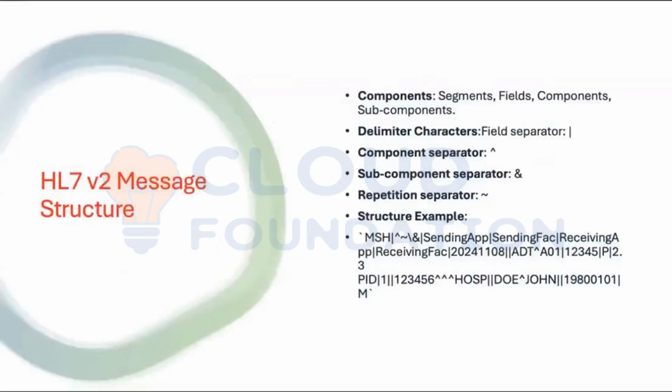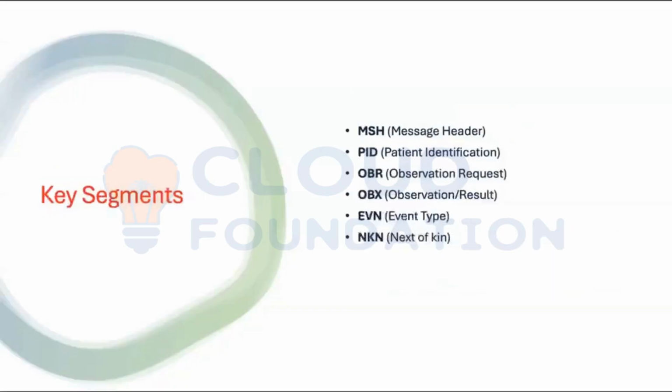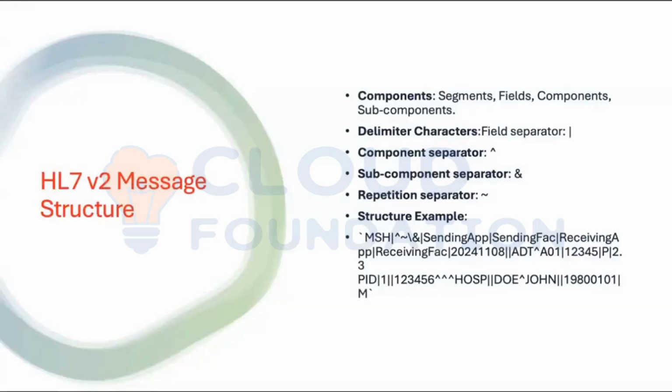Now there's the V2 message structure. Again, this is a bigger topic. Do we want to cover it today? Let's cover the message and the standard quickly. V2 message structure is basically this message you are seeing here on my screen. At the last bullet point, this is how an HL7 V2 message looks like. There are basically segments. Let me annotate it quickly. This thing and this thing, they both are called segments. Wherever you see this line, these are called segments.